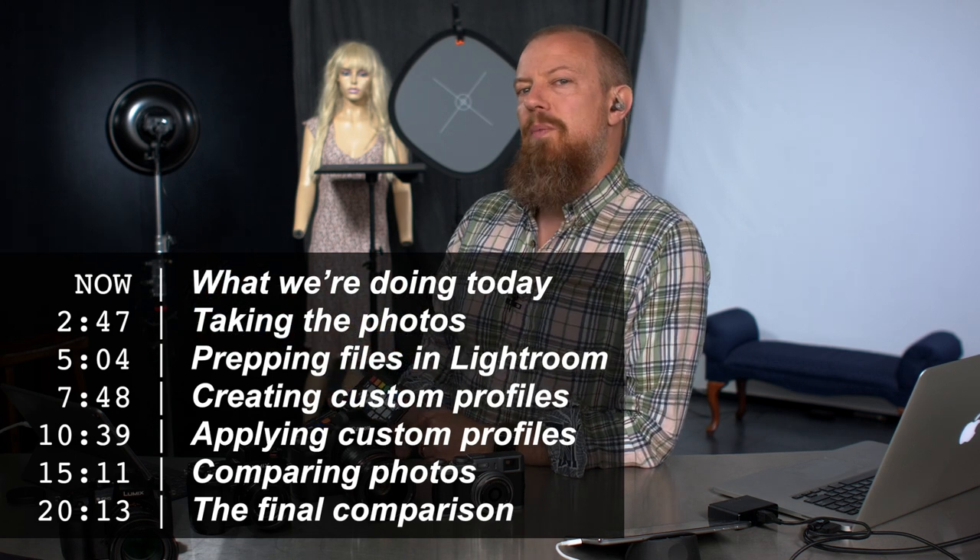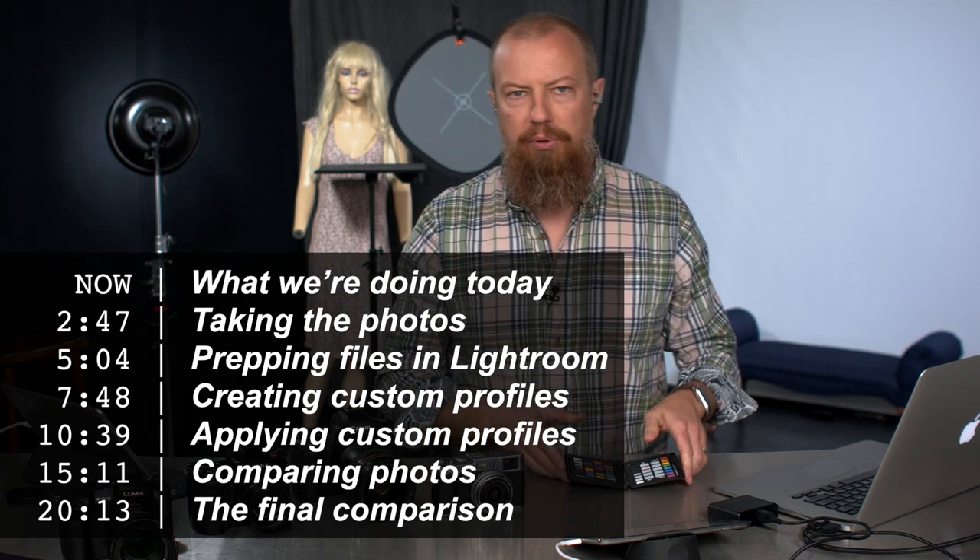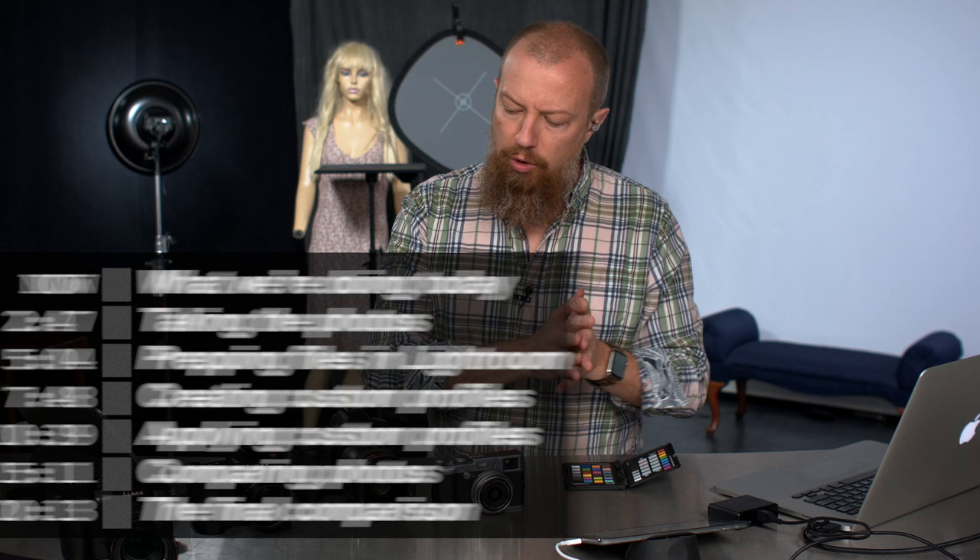Today's show is going to be an adventure. We are going to find out together in real time whether one of these — an X-Rite Color Checker Passport — can be used to calibrate and balance across three different camera manufacturers to make the images look the same. Sometimes you're out shooting and you may not have cameras from the same brand. Maybe you've got one from one manufacturer and one from another, and you want those pictures to look cohesive. So what I want to find out is whether I can use the Passport to balance it.